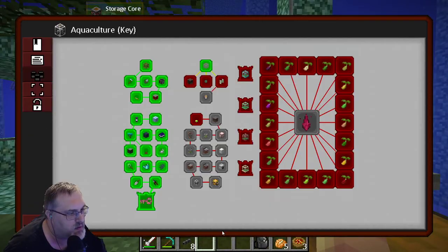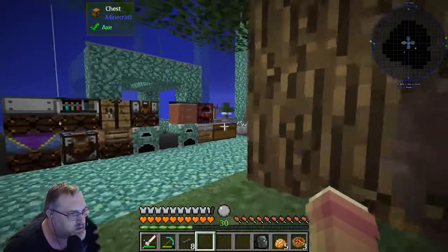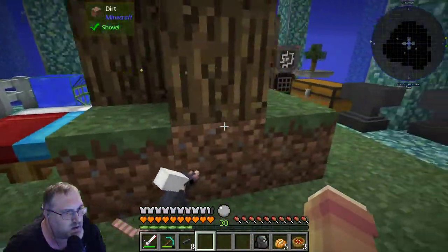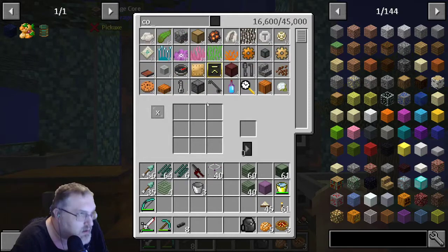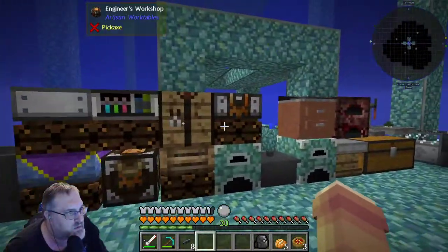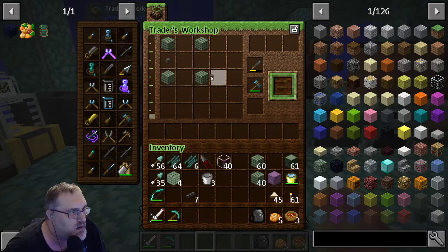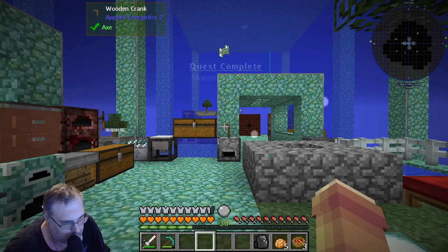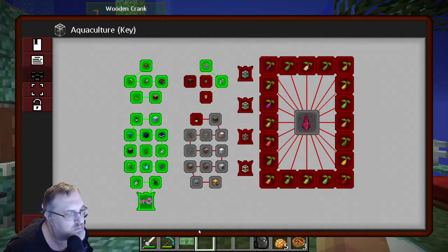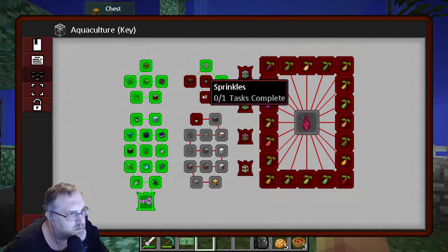I think I have the fluid pipe on me, right? Hit the right button. Fluid pipe. Yep. Okay, so I just need a gear. Copper gear. Might have one. Copper, yes. Look at that. Use them resources. Do that. Do this. One more of those. Down here. And thank you. Awesome. 20 gil. 20 gil is 20 gil. What is this? Oh, sprinkles.